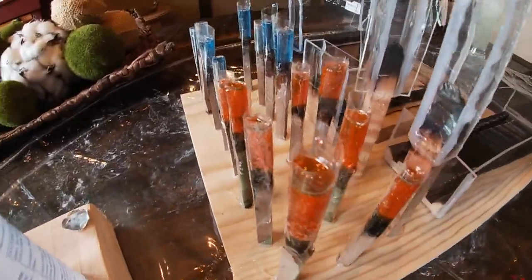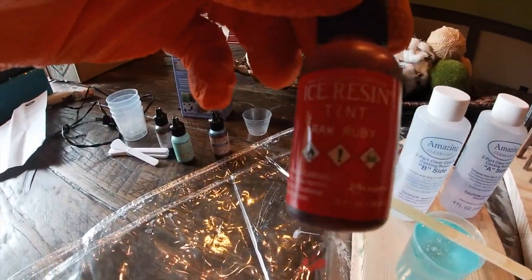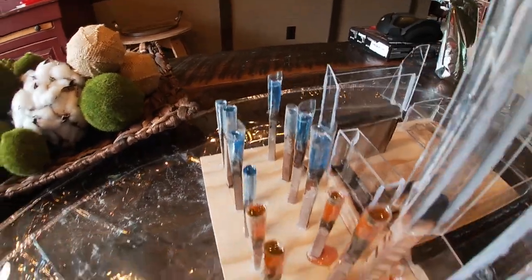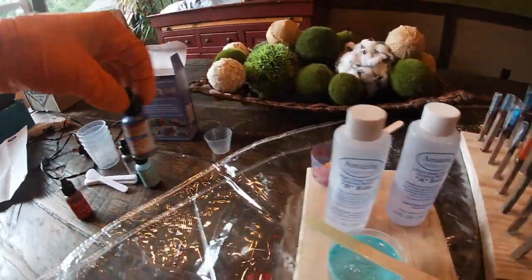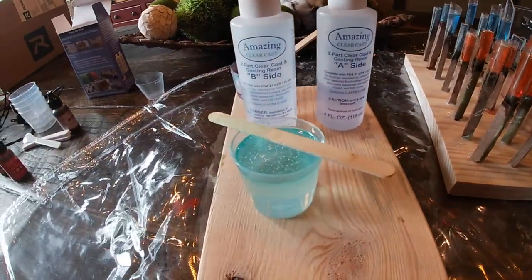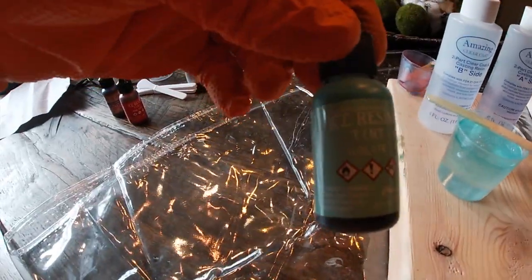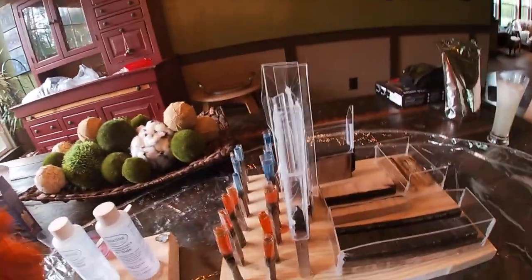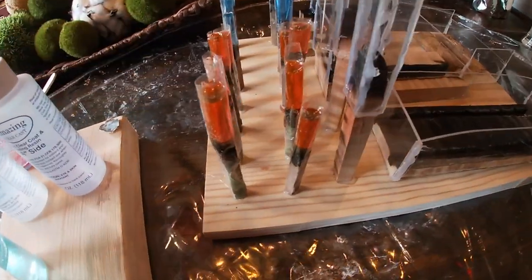We got some reddish here. This is raw ruby. And then this bluish over here is called Hacienda. And then this stuff here, like a mint color, is called low light. I don't know how they came up with the names, but it'll work. So I got 2 ounces on this mint green. I'm gonna try doing these chopsticks. I know, it's hilarious. So these will all be earrings, like a pendant type, like the danglers.